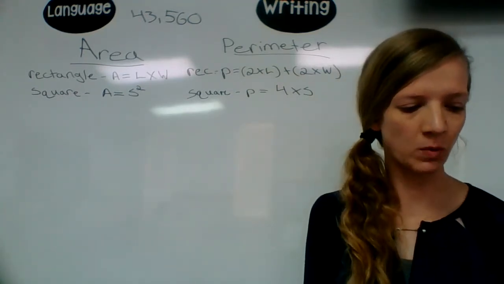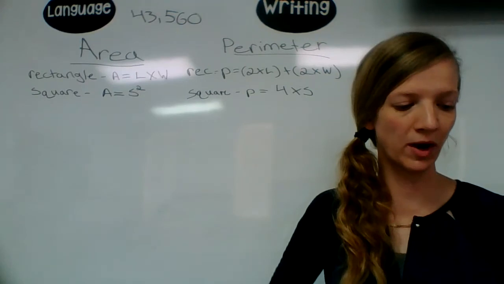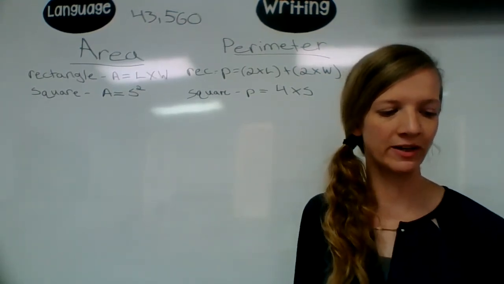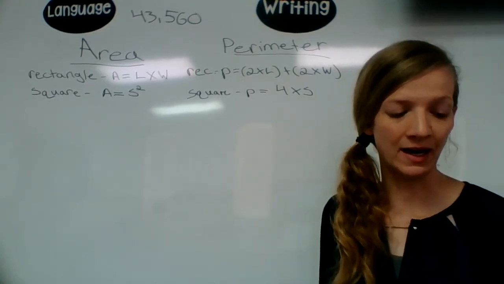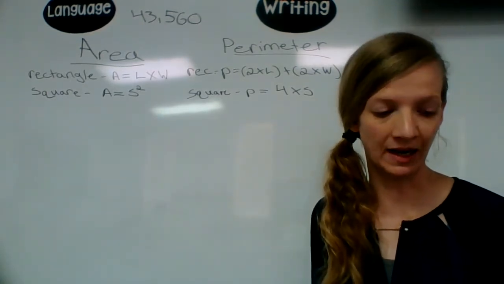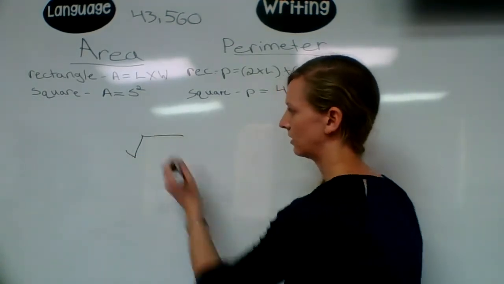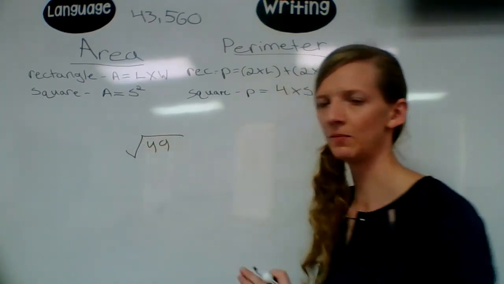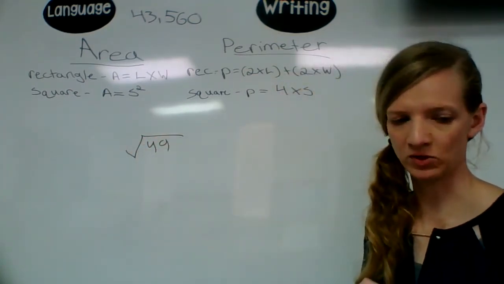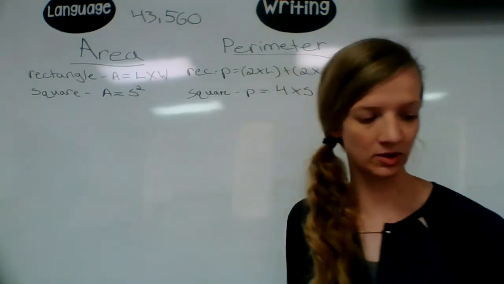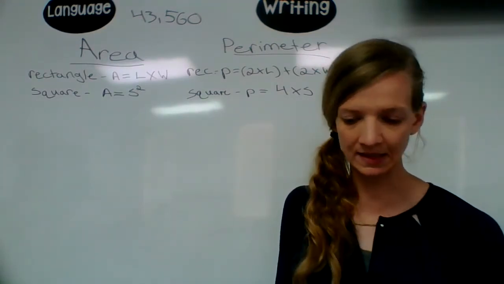On number 4, that's your square roots, okay? Squaring and square roots. Remember that square, so 7 squared. 4a, 7 squared is 7 times 7 is 49. If you want to find the square root of 49, that's this symbol here, it means square root of 49, then you have to find what number times itself equals 49. It's good to know your multiples. If 7 times 7 equals 49, then the square root of 49 is 7. Okay? So go ahead and do that and do the rest of your review on page 267.